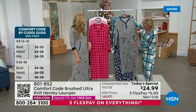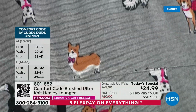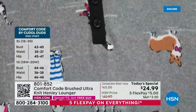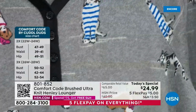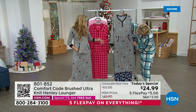We'll give you a closer look on these because I think this is going to be the biggest hit of the day, personally, because we do love, I've got a dog and a cat too. There's something about it, they're all just so darn cute. Look at the little guy in the blue stripes. They're like a Saint Bernard. Who knows? I love that they're in their cuddly cozies also. They're also all ready for the cool weather. I love the beret.